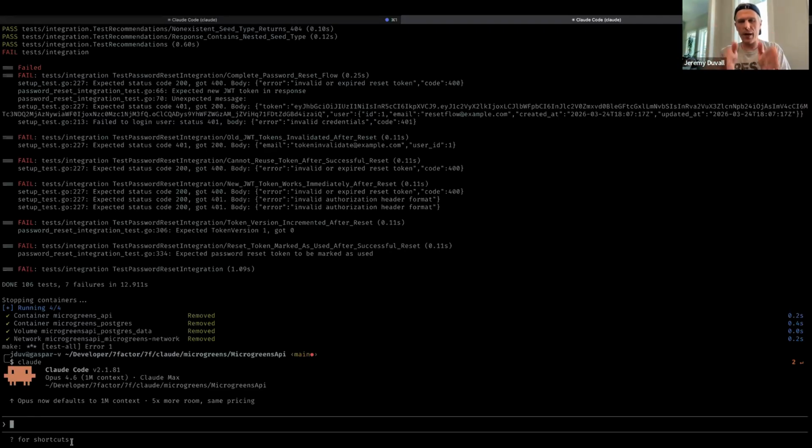So what we're going to do is I'm going to have it fix the tests through this prompt, and then I'm going to bounce to the other one, and then we're going to continue our conversations around the plan, which makes perfect sense, right? So what are we going to ask it to? We're going to say integration tests are failing on a clean container after running make docker reset.